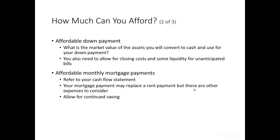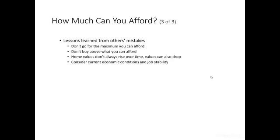And buying a home, although it's smart financially, there's things that you're going to do that you wouldn't do at a rental home. A lot of improvements and stuff because it's yours. You can do it. Your quality of life may be better, but things like fences and gardening projects and things like that you wouldn't have in a rental home. That stuff can add up in a hurry. So allow for that so that you can not only live in your home but actually live well in your home. Don't go for the maximum you can afford.